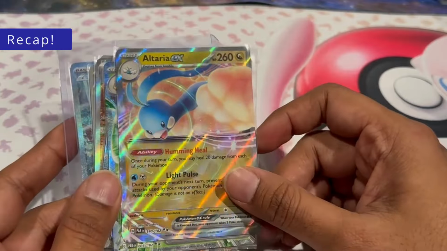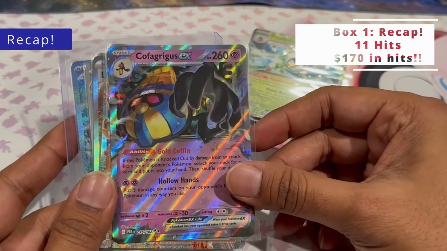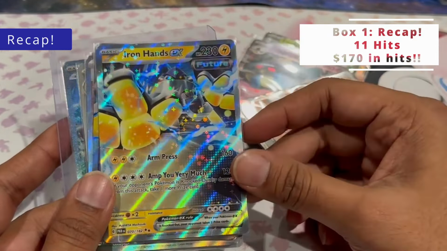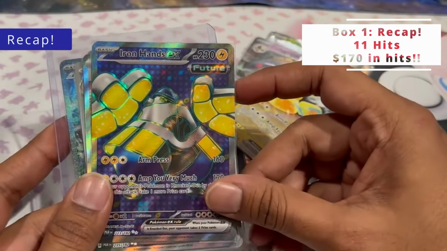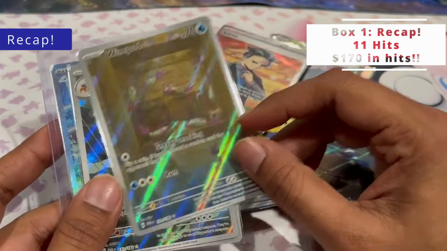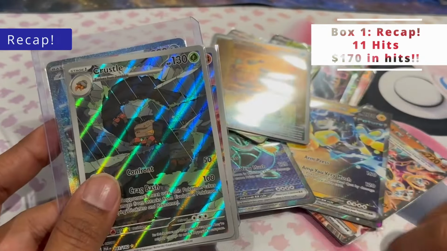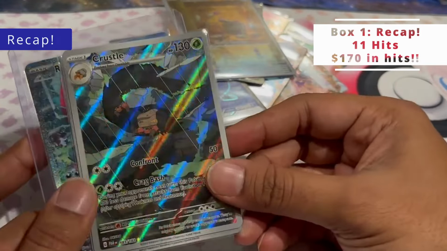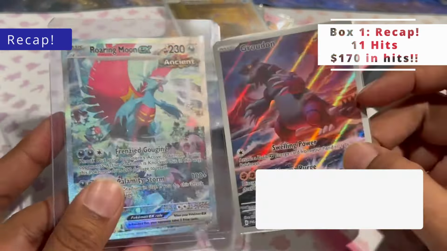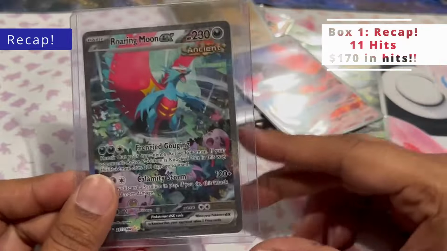These are all the hits from the first booster box. Altaria EX, Froslass EX Terra, Kalfagrigus EX, Koopa EX Terra, Iron Hands EX, Iron Hands EX Full Art, Larry Full Art, Wimpod Illustration Rare. Crustle Illustration Rare, Hiding from the Rain. Groudon Illustration Rare, that's pretty expensive. And Roaring Moon EX Special Illustration Rare. Yeah, you're super lucky to pull this.